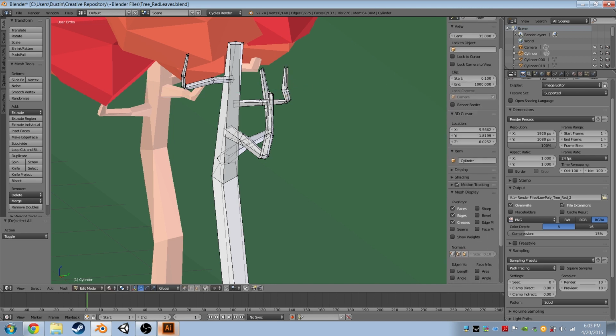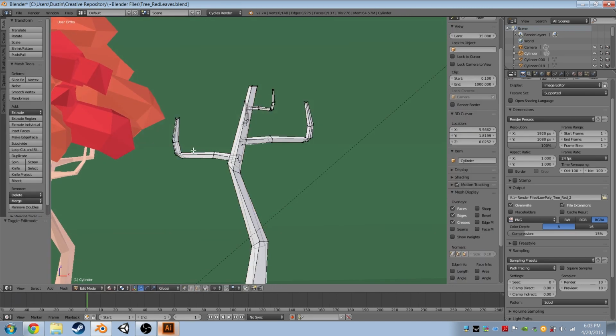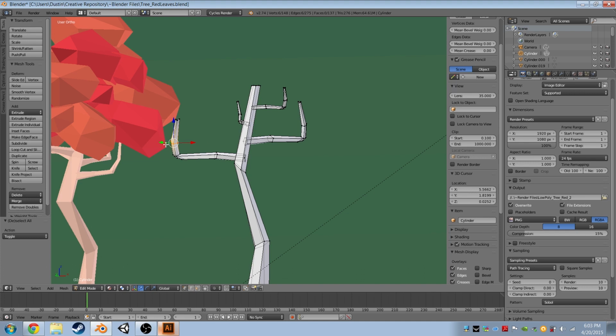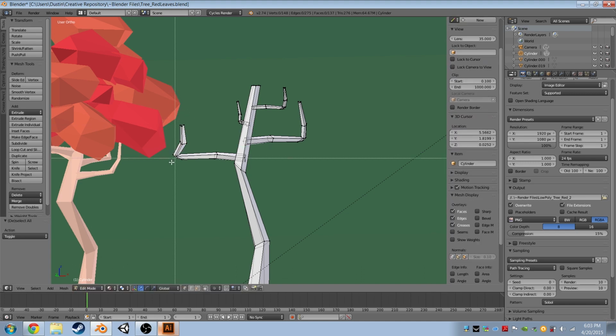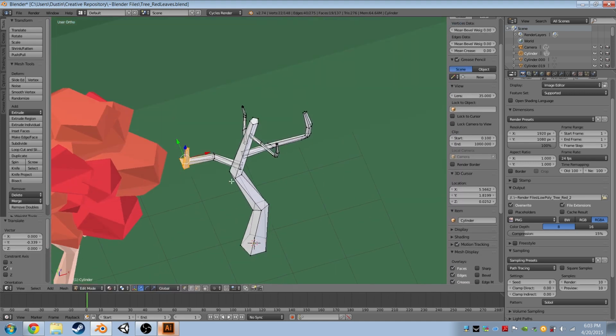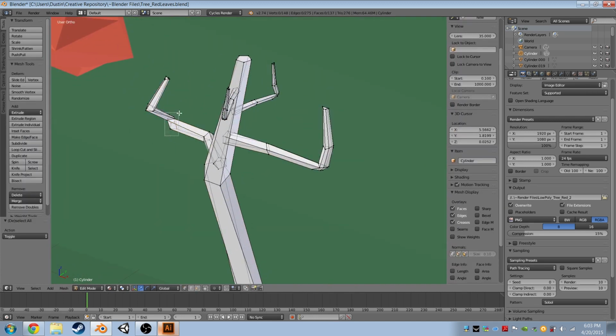We'll change this one up a little bit so it doesn't look too much of the same. Right, so now those two look like completely different branches. These two still look identical, so we'll do the same thing I did here. Just pull that in, drop that down, maybe pull this whole thing in a little bit, get a weird angle going, look at that. Too much of a weird angle, probably.